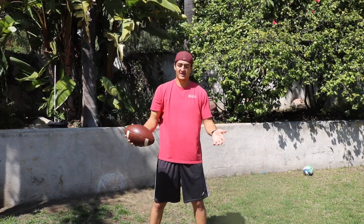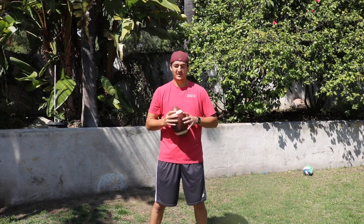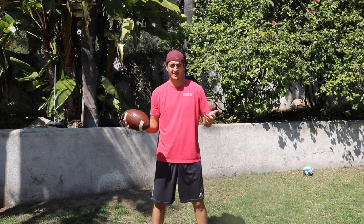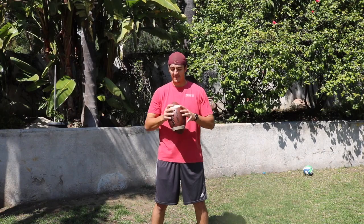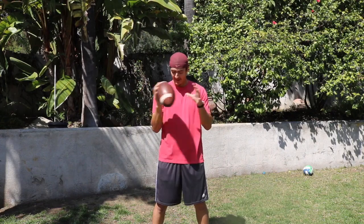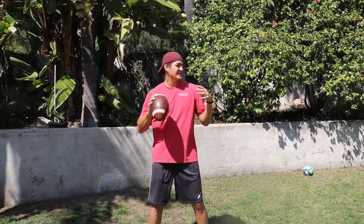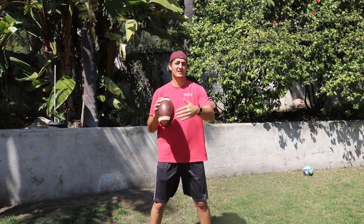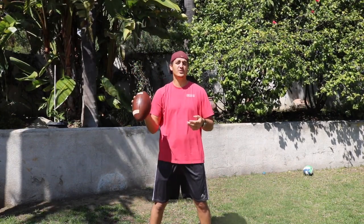Perfect. So we've already learned how to throw from a knee, and we've learned how to catch a ball. So now the next step is to play catch standing up. So we want to take a nice athletic position, little bend in the knees, feet shoulder width apart. We're gripping the ball, two finger space in between the ball and your hand. Ball's center chest, as we talked about earlier. Shoulders are facing our target, and we take the steps that we learned in the knee drill, the L position and flick, and we put it all together in one fluid motion.